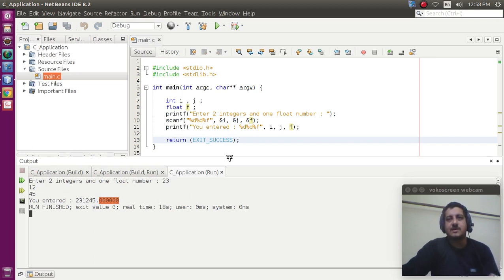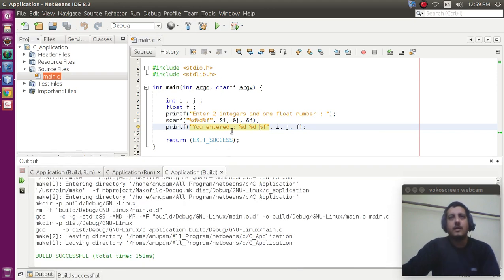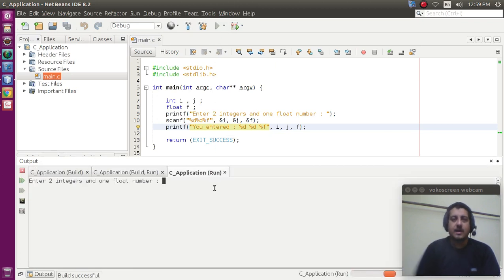So I'll also provide spaces here, save it, build it again, and run it. I'll provide two integers, 25, then 65, then 45.21, and let me see what happens.